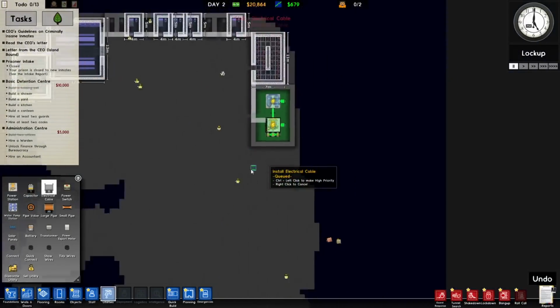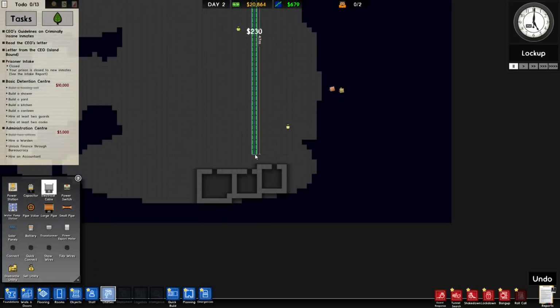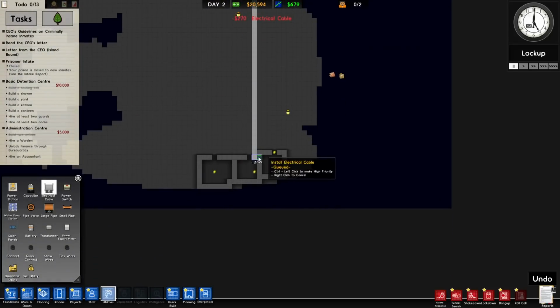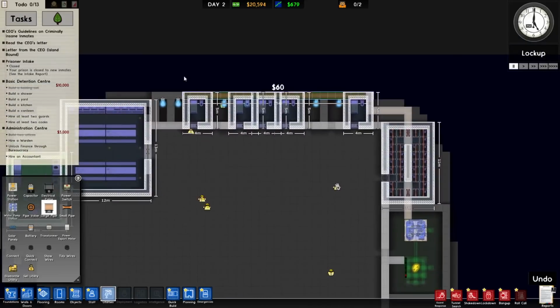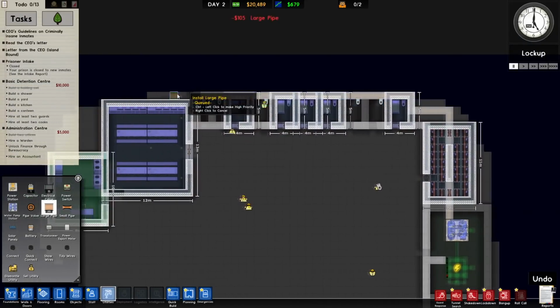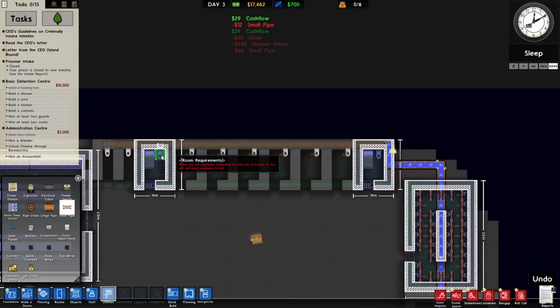And we're gonna have to go... Oh, this is gonna be so expensive to go down here. I didn't really think about piping and electrical when I installed this. So regardless, we're gonna need electrical everywhere, so we may as well just do it now. We're also going to need water everywhere, so we'll bring water down here for their toilets. Okay, and then add small pipes to all my toilets.